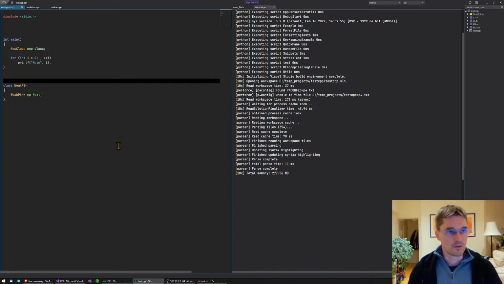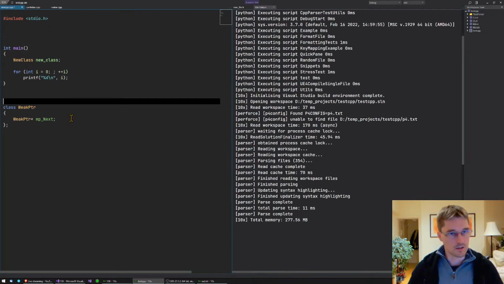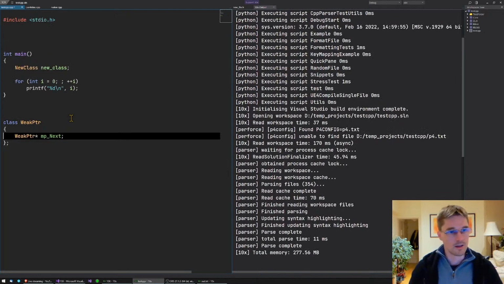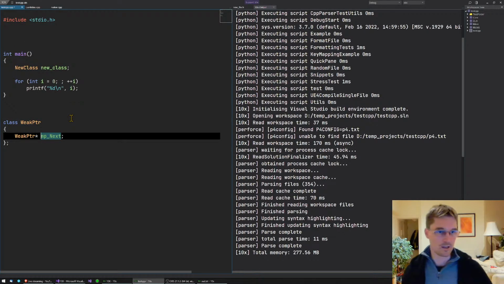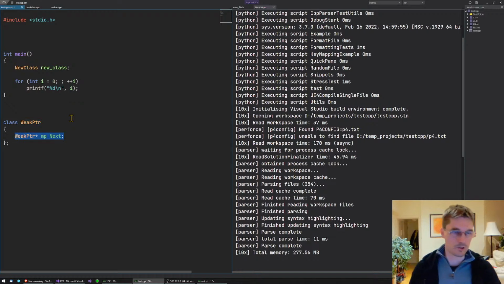So you have a weak pointer class, and it stores a linked list of other weak pointers.